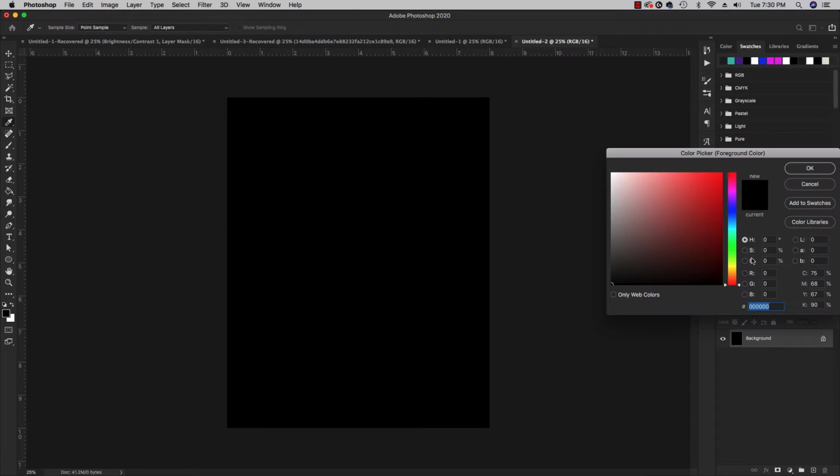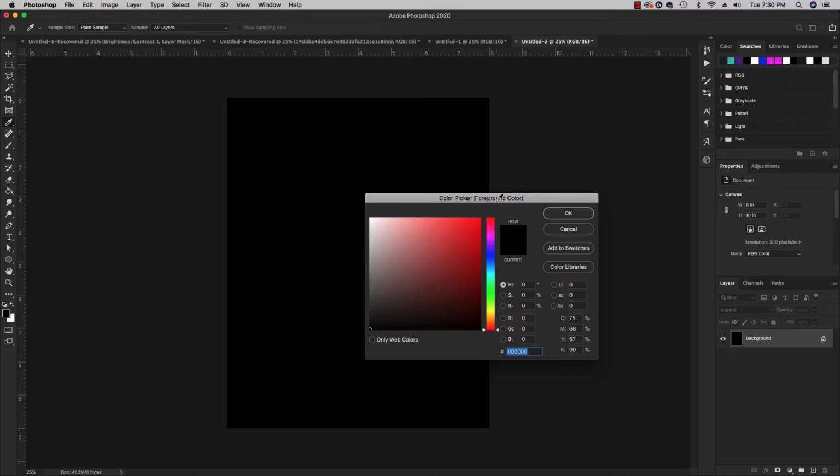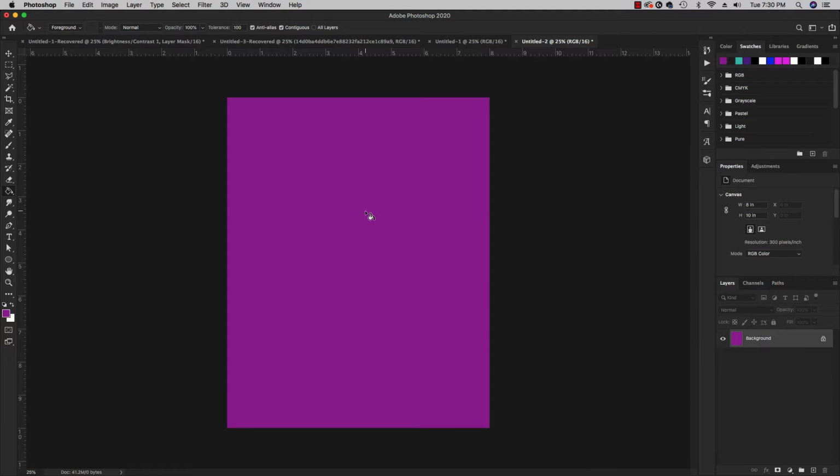I can click on that and I'll get my color picker for my foreground color, because my foreground is selected as black. The background would be white, but you can just click over here and have a blue background if you want. If I want a pink one, I could change my picker to a specific hue of pink. So I could just apply it like that by a few simple clicks.